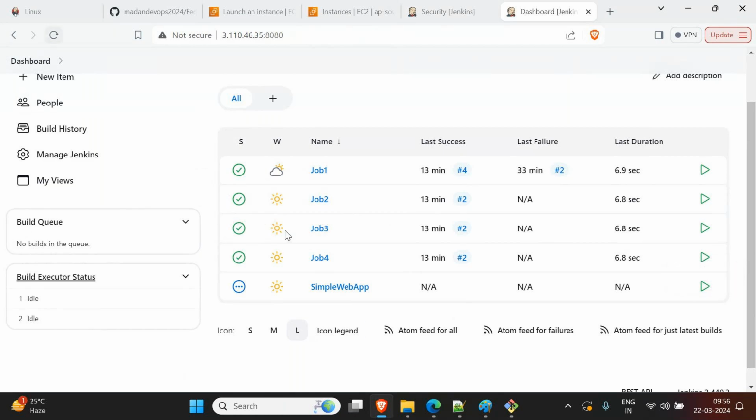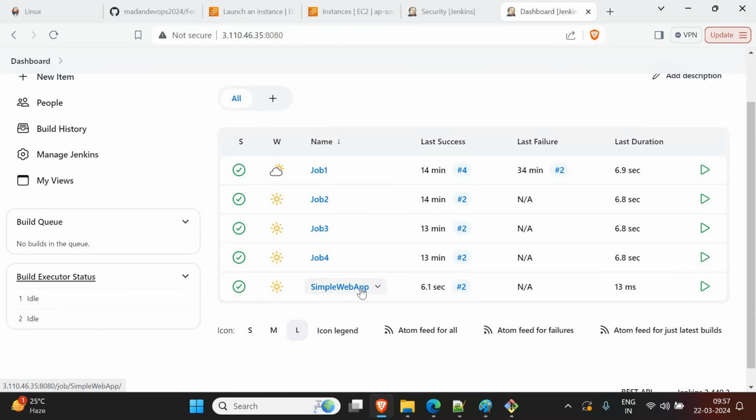Sometimes if it's not responding, just refresh. Sometimes your dashboard will not respond. You see it's already built. I think it built twice. You see it's showing number 2. I pressed it two times and it built, but sometimes it won't show here. Why? Because it's a simple echo command, right? So it's very fast, lightning fast.